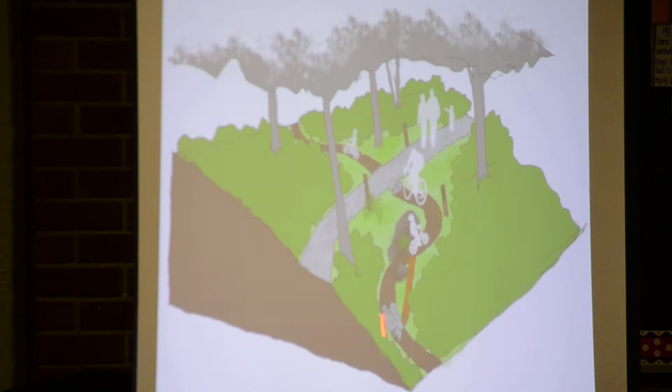We can use the natural materials along the edge to create pinch points in the bike lane, as well as roughening the surface to slow them down further. Selective trimming in the area of the intersection would be used to keep vegetation low for open sight lines near the intersection. And there would be signposts alerting walkers and riders to the intersection and reminding them of the rules of the road. Next.